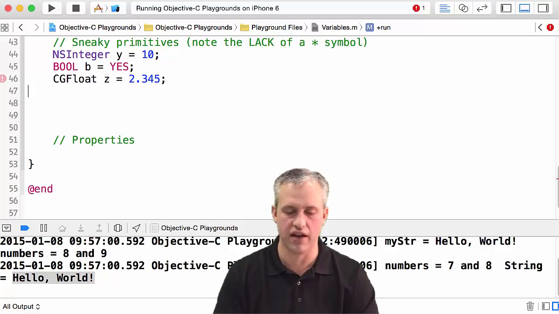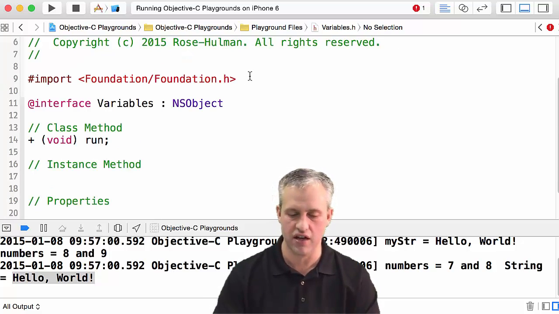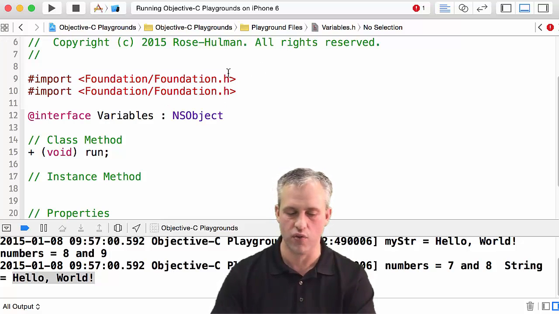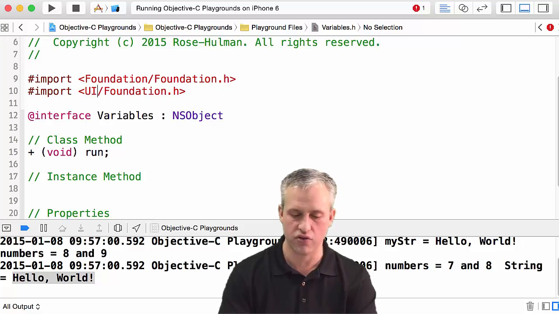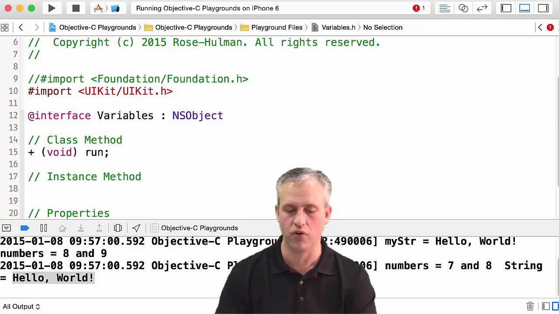So here we'll say CGFloat is 234. You notice it says I don't know what this CGFloat is. That's actually because we imported Foundation instead of UIKit. So you actually have two options on imports. One thing you can import is UIKit, or you can import Foundation.